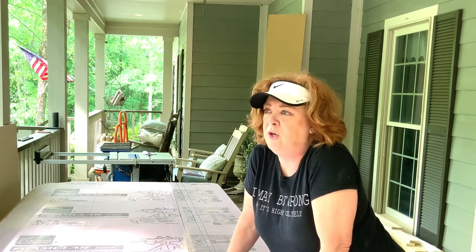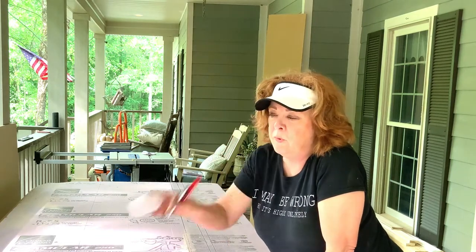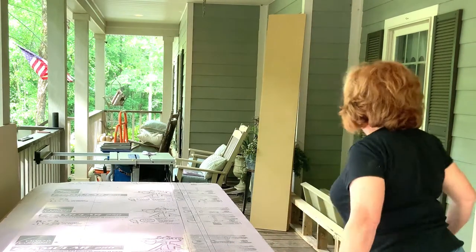And so I started Googling MDF. I knew that it stands for medium density fiberboard, and it's put together with a lot of glue. Apparently also some formaldehyde, which is why you need to wear the mask. But you have to have a carbide tipped blade to cut this stuff. And so that little fine tip thing we had was not going to work. Let me show you the difference.